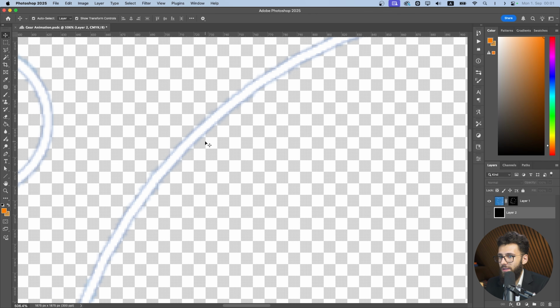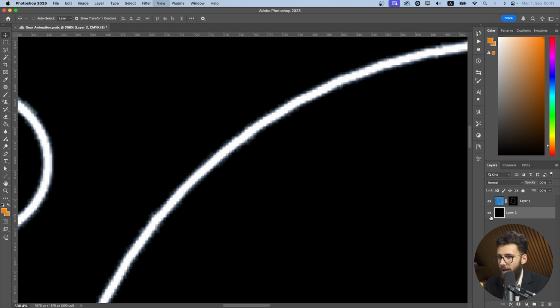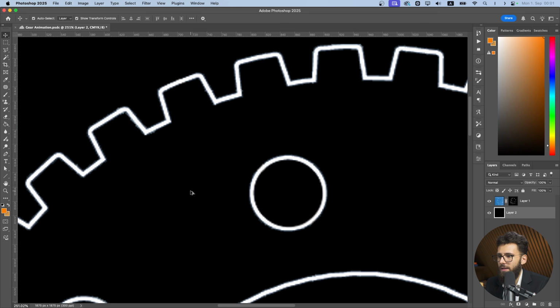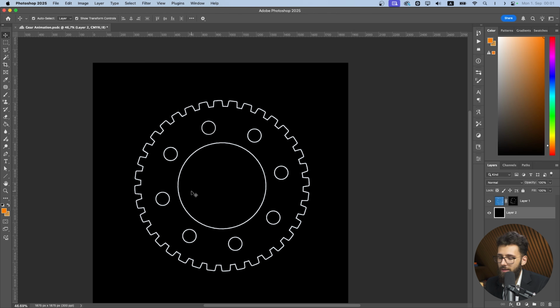Okay, so it's almost transparent. As you can see, there's a little bit of blue still on the outside if we take a look at that. But it is, I would say, 90% there. It won't be seen as that accurate in the video, especially if we add this nice TV overlay effect.